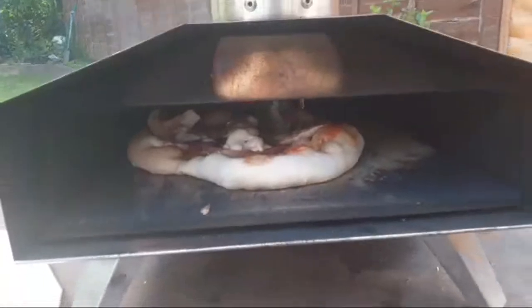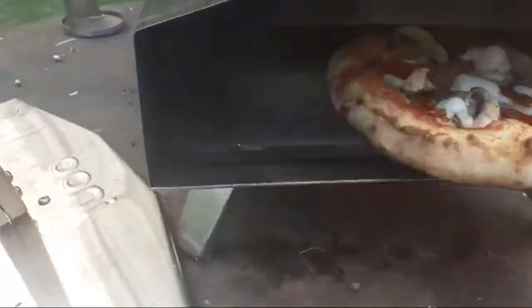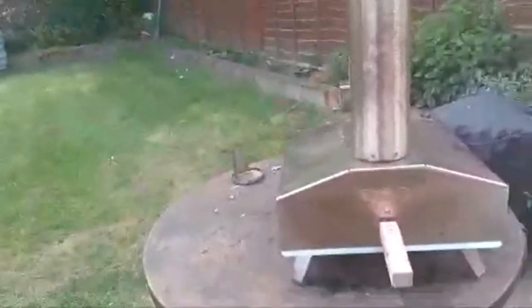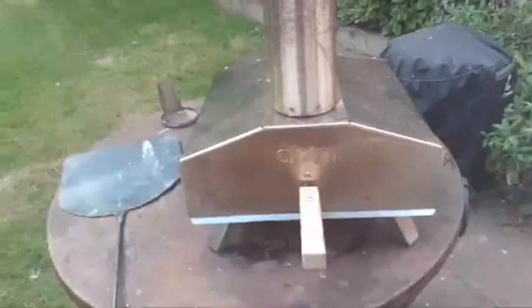That pizza's cooking pretty well to me. I'm gonna fire it out, turn it around. I'm gonna have to do it by hand. Okay, so you can see that one side is done. Hope this isn't too dizzy for you to watch. Okay, a few more seconds and the first pizza is going to be coming out. It's really that quick. Don't think there's much longer left. I think that one's done.